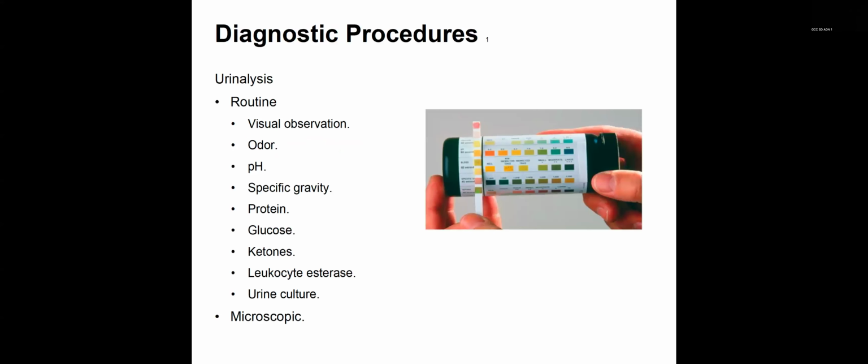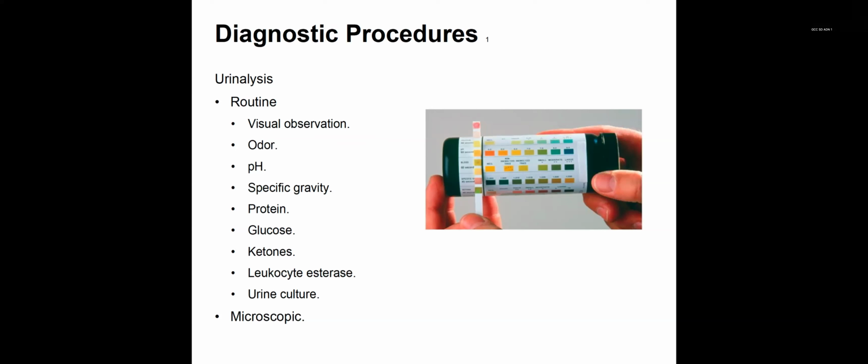So let's look at diagnostic procedures and pharmacology regarding the urinary system. So here you have these diagnostic procedures. Primarily, it's going to be a urinary analysis. In the urinary analysis, a sample of your urine is taken for analysis. Urinary analysis can be used to diagnose UTIs. You can screen for and diagnose disorders in other body systems as well.